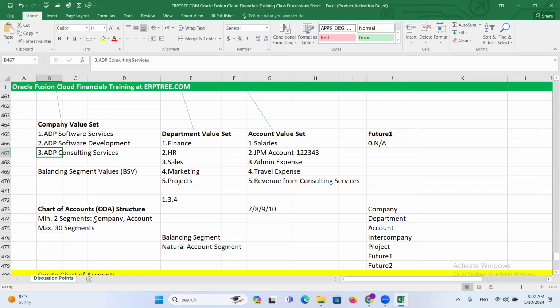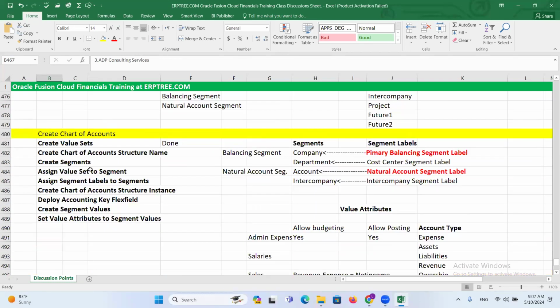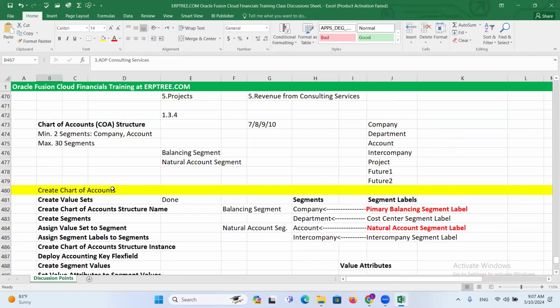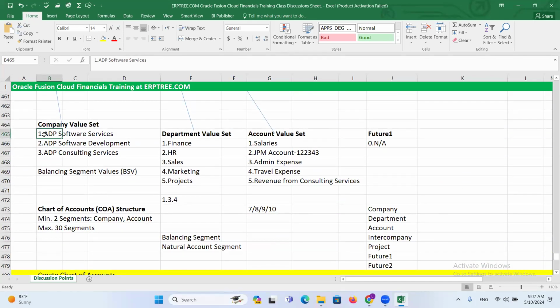Fine. Any questions on this chart of accounts creation, please? Okay, great. In intercompany, sometimes in one transaction, three companies will be involved. That time it is also useful. It will happen within two steps. Company one may sell to company two, which may sell to company three. That will be recorded as two different sets of transactions. In one go, you cannot record it.